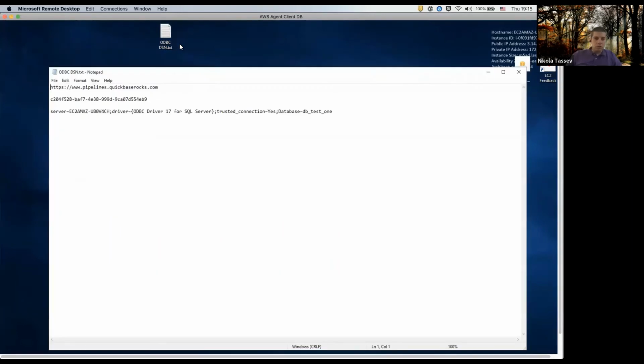In order to do so, I need to provide the standard ODBC connection string, which I have here for this database. Usually the connection string points to the database.